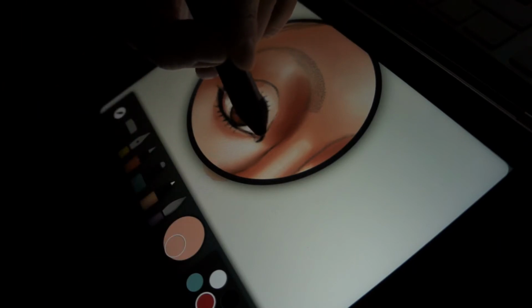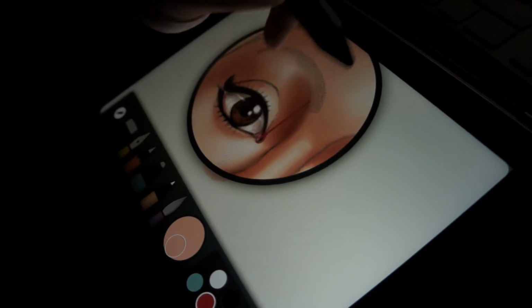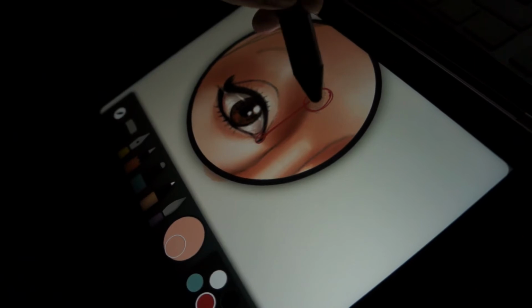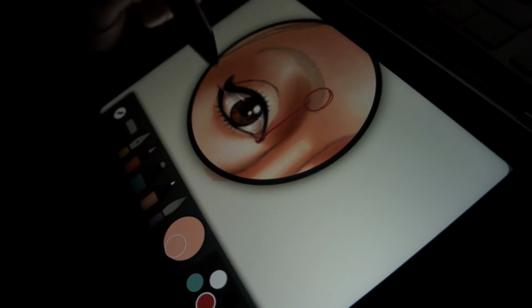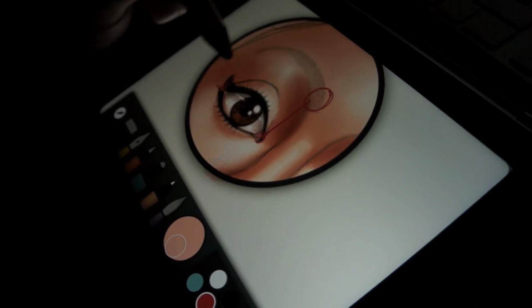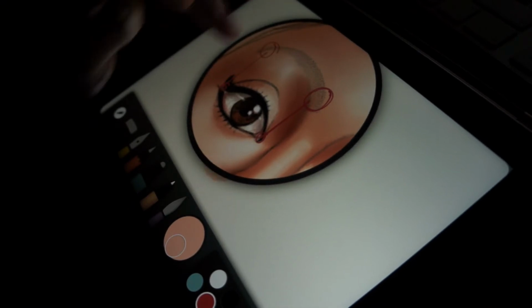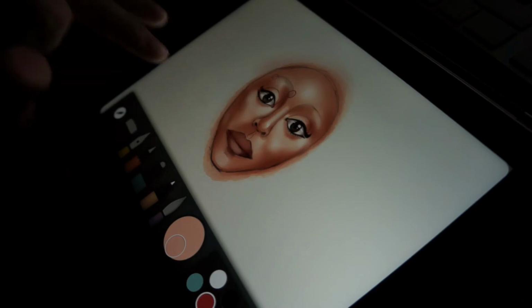I'm going to basically start from here and draw a line roughly up. So this is the portion where I think it's correct for this piece itself. I'm looking at the photo reference and this is the location it does start the actual eyebrow, so that's cool. And then going from here, this point, and just drawing a line up, and yes, that's fine as well. So I think that makes sense for this piece.